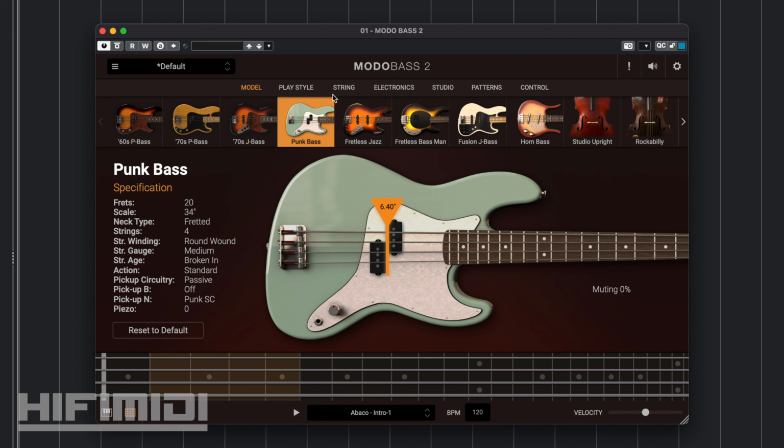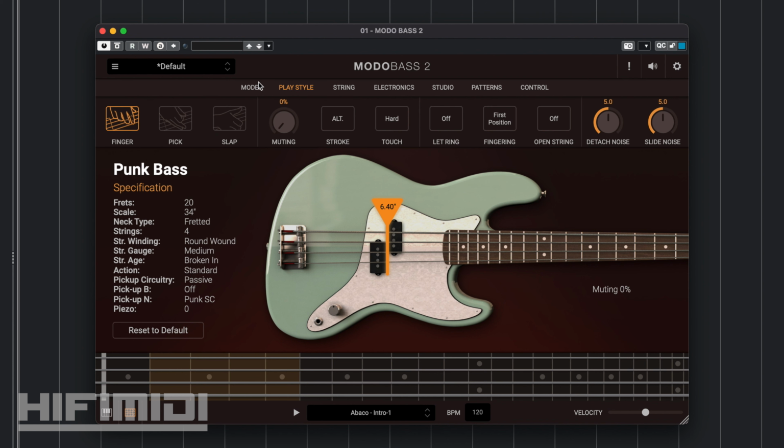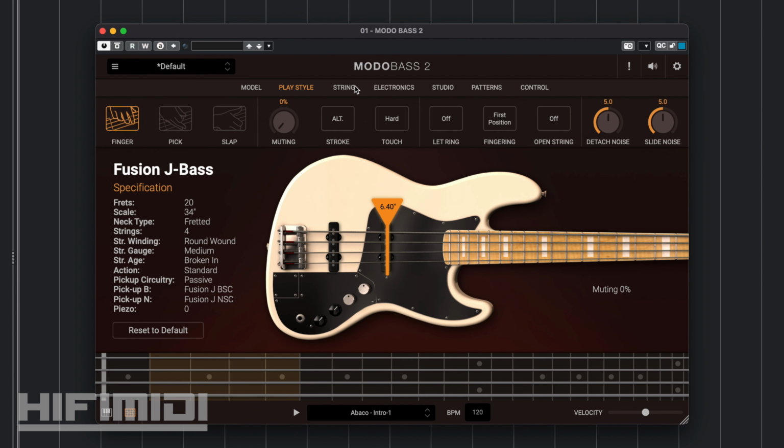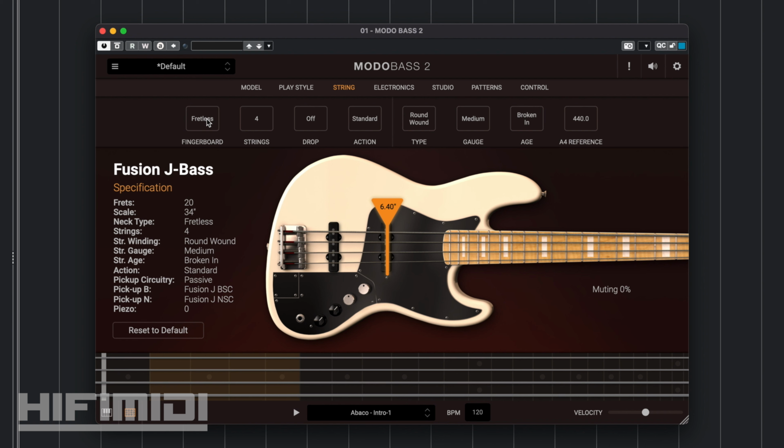So there's 2 fretless basses. However, if you're on like a punk bass or the Fusion J bass or whatever, you can choose whether that's fretted or fretless. So here we're going to make the J bass fretless.